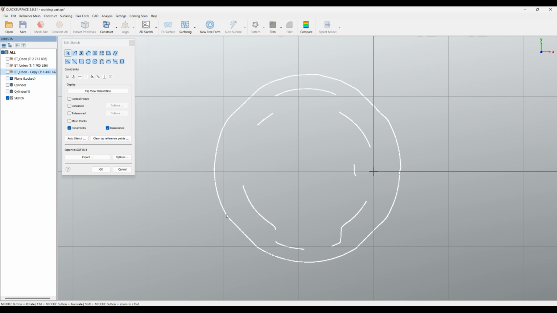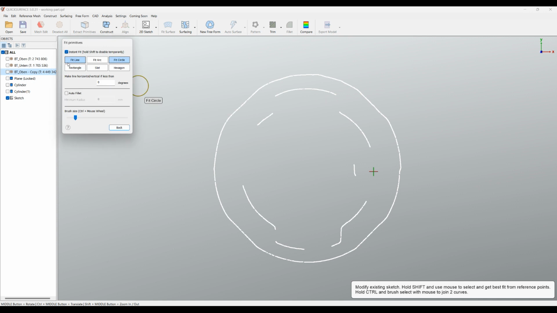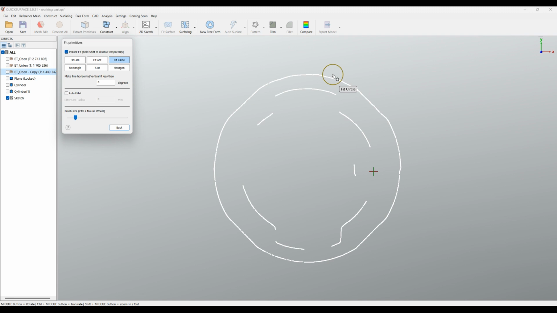What I'm trying to do is create the outer part, which has been created by a circle and then has 45 degree lines here. I will just turn off the coordinate system for now so you can see. I'm going to use our extraction tools. I can use the fit circle command. The way it works, you can just brush over the segments and it automatically will fit a circle. For example, I can brush here. When I leave my mouse, it creates the best fit circle.